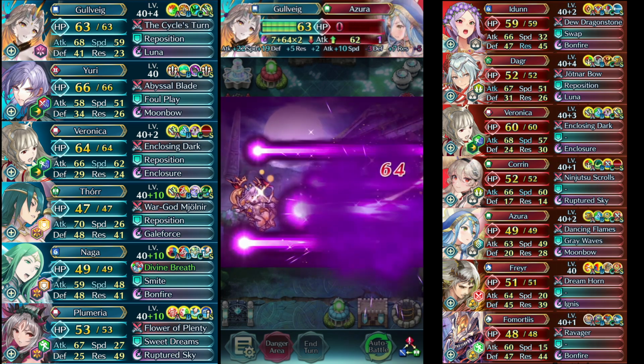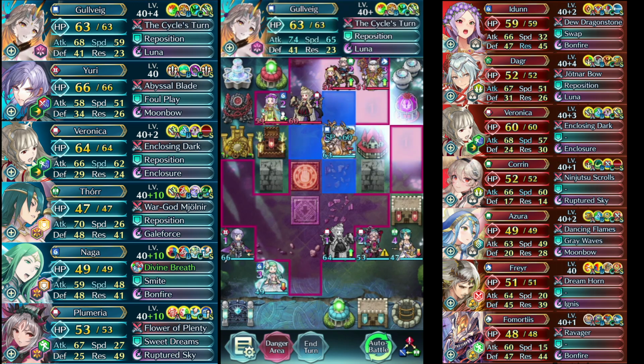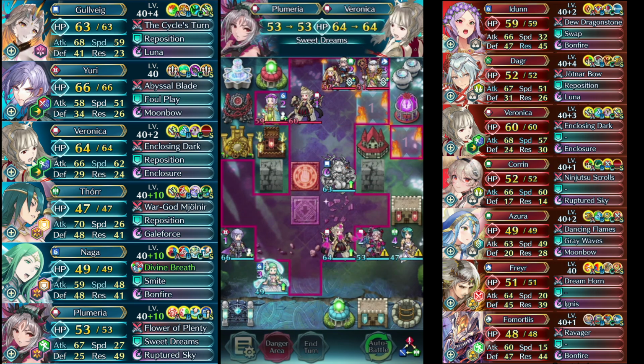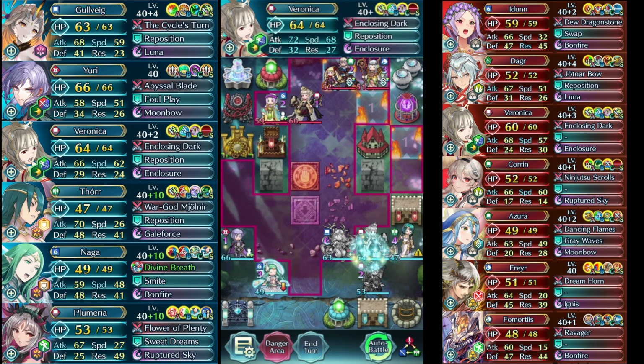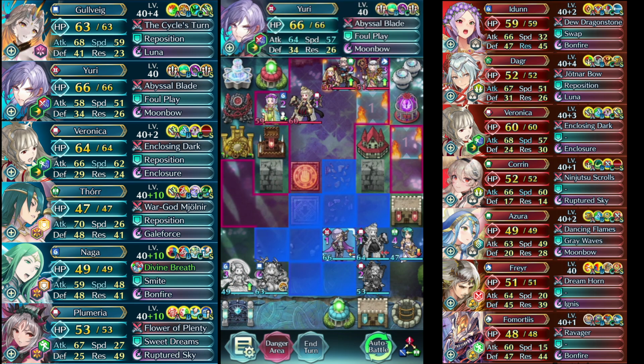And by using all of Veronica's movement, we save that trace for her next action, after being danced by Plumeria, which lets her reposition Gullveig into a safer spot and get to safety herself. And now that Gullveig's back far enough away, we can foul play her to safety and keep Yuri safe as well.